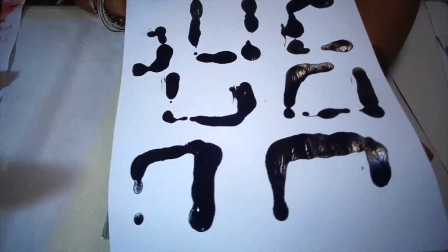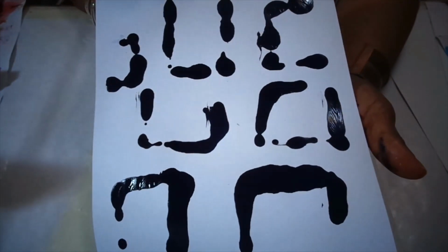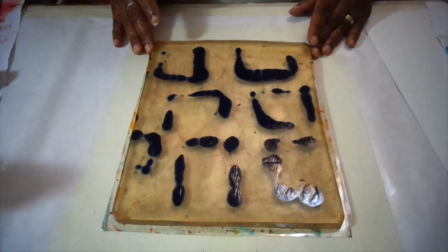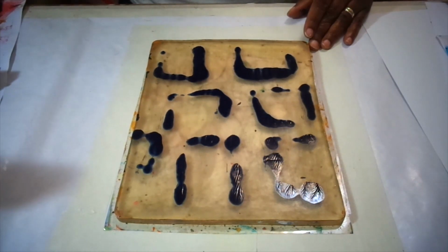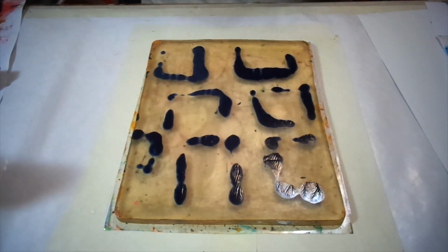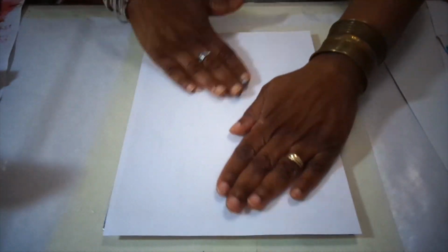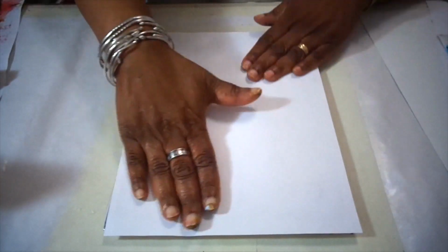And this is the mark making that makes. There's still more on the plate, so I'm going to pick up another print, pressing in more.